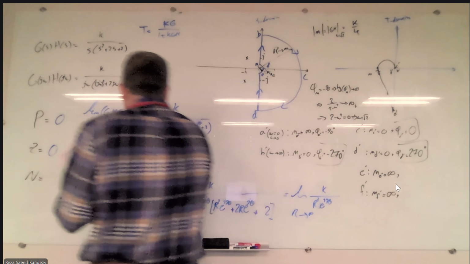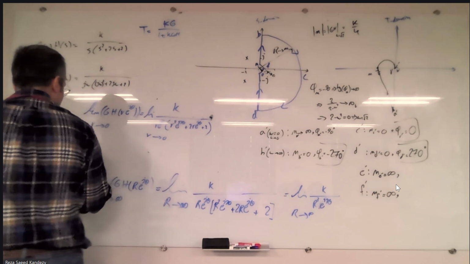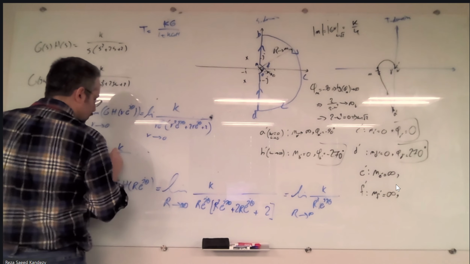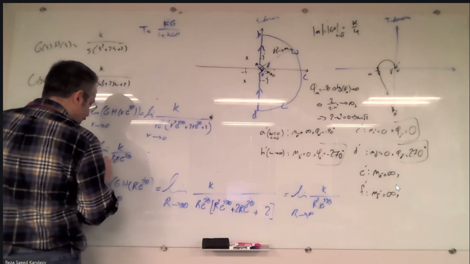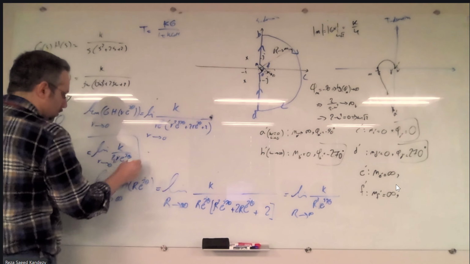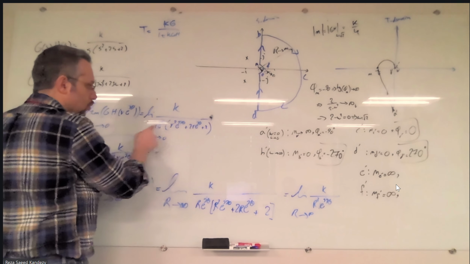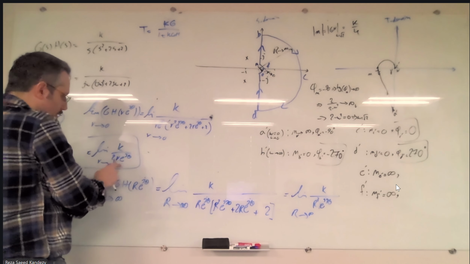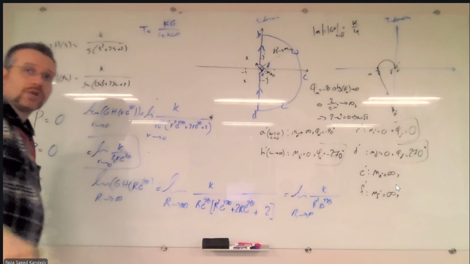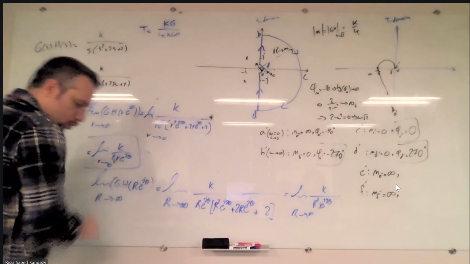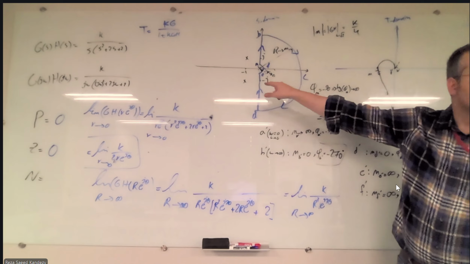Eventually, as we said, this becomes the limit of K over 2 r e to the power of j theta when r goes to 0. This is the overall function. We neglect this one. If r goes to 0, the amplitude is infinity. But for the phase, we need to put the phases in. So E has a minus 90 degree. Why did we neglect this term?